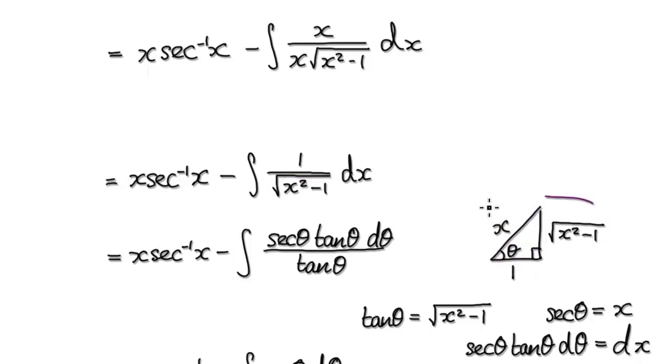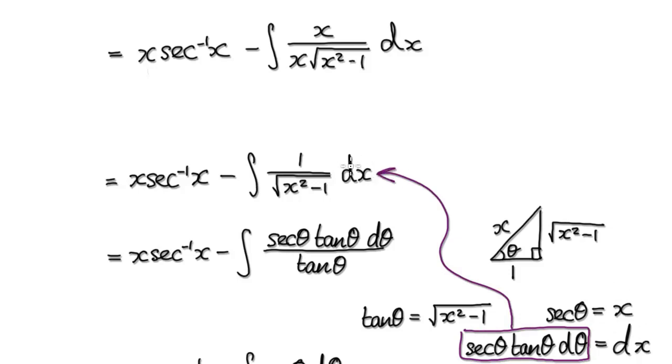And then now looking at the triangle, you want this dx, so you want to extract the dx. So if you look at this, this is secant. So secant theta equals hypotenuse over adjacent, which is x. So now differentiate this. That will then give you this. So now you've got your dx. So you can put this thing into the dx here.